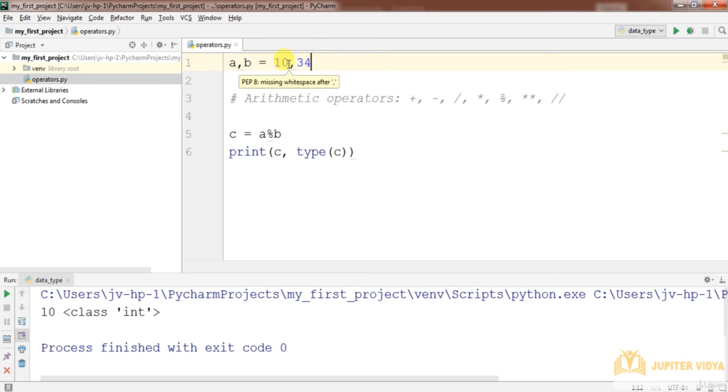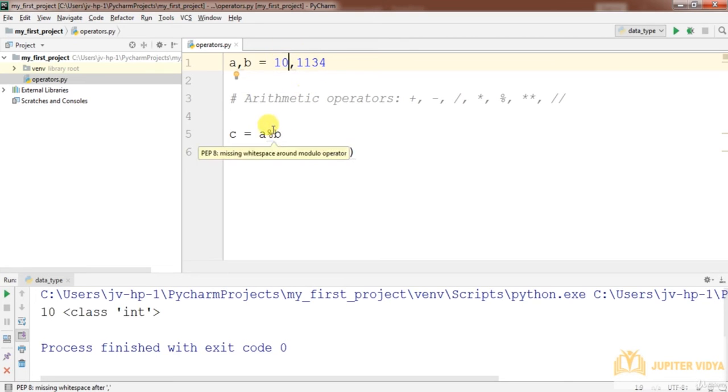You will always get the same output here, this value, because you are trying to divide 10 by 34. So it's not possible. Even if it is 11, which is greater than this 10, you will get the same value here. So whatever value you type here, it will be 10, the same value.